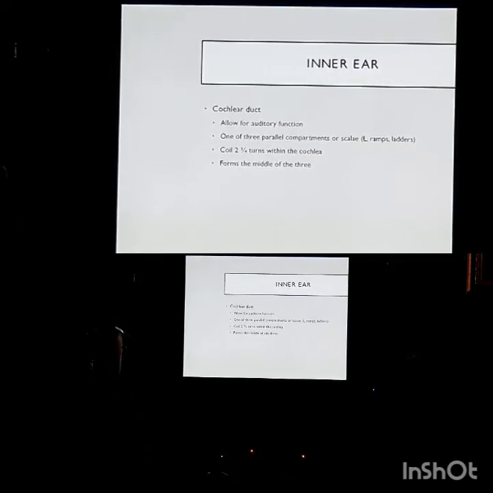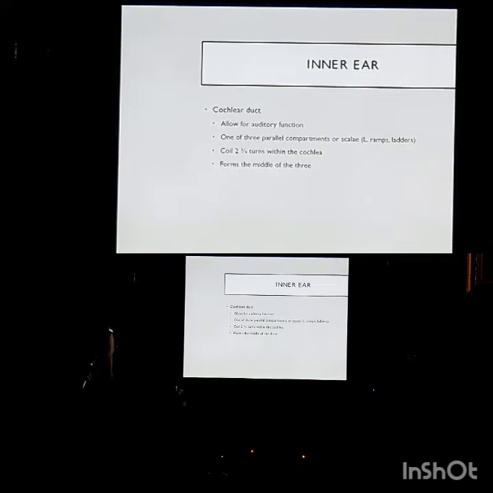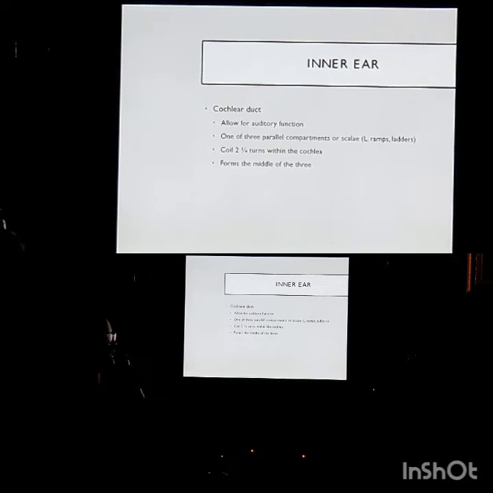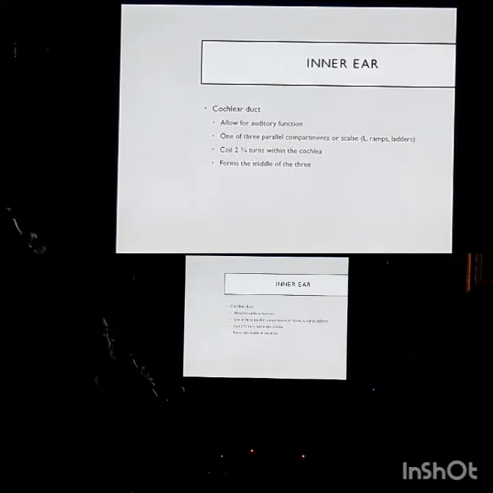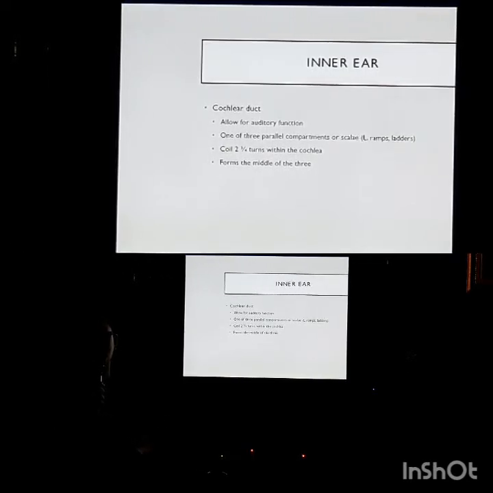So lastly, we have the cochlear duct. So we're almost through. We discussed the vestibule, utricle and saccule. We discussed the semicircular canals, and finally we're onto the cochlear duct. So this is the part which is responsible for hearing. When discussing the cochlear duct, what you have to remember is the spiral organ, or organ of Corti.